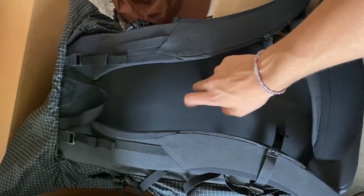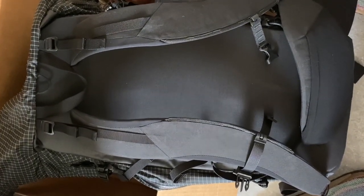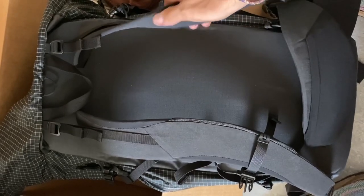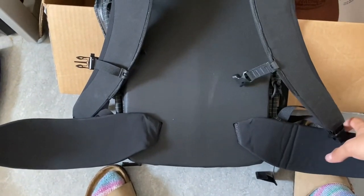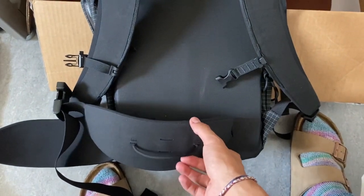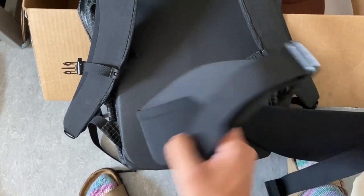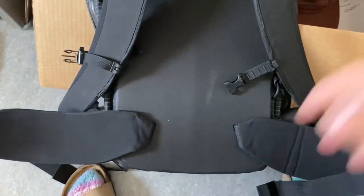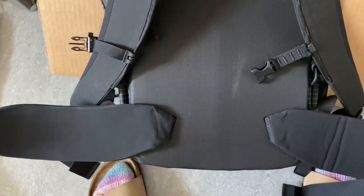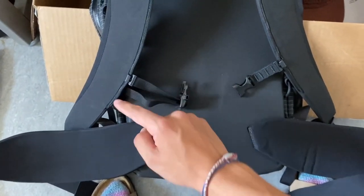As far as support goes, there's a nice hard back plate that seems to support weight pretty well, although I haven't tried it out in the field or on the slopes. The shoulder straps seem thin but they're nice and light and not uncomfortable. As far as waist pads, there are two — one has a little loop if you want to attach carabiners, and the second has a little mesh side pocket. These two waist pads are attached right in the middle area of the back panel. That's kind of my least favorite part of the bag — I've seen some negative reviews on that, but hopefully it holds up. There's also a whistle on the chest strap, as well as multiple positions to adjust it to different chest sizes.